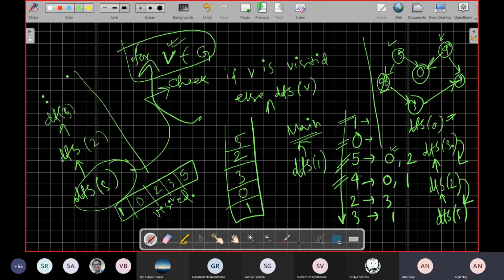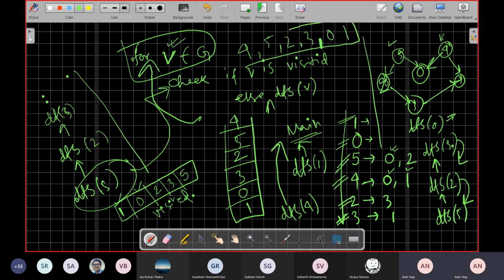From DFS 4, you can go to 0 and 1, but both are already visited, so you are not going anywhere. You need to get back to the main function. 2 is already visited, 3 is already visited. So this is the stack. Now if you pop 4, 5, 2, 3, 0, 1, this is a topological order.